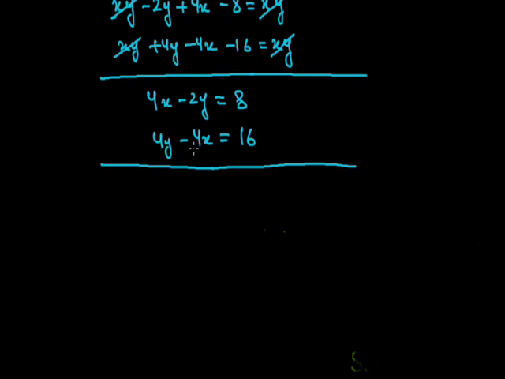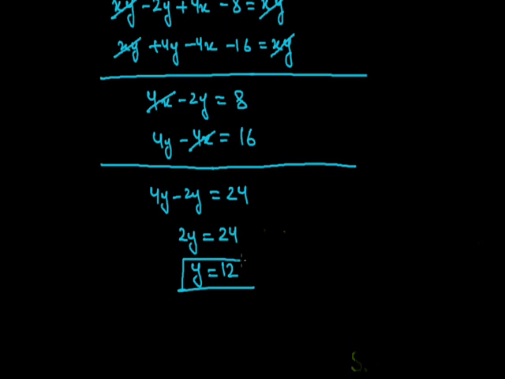If we directly add these two equations, minus 4x and plus 4x will get cancelled. So the remaining part is 4y minus 2y is equal to 24. So 2y is equal to 24, so y will be equal to 12. That is, we got the value of y as 12. So y was the number of students in each row. And now we can put the value of y in any one of these two equations, and we'll get the value of x.